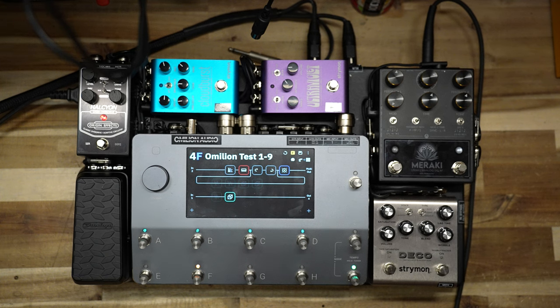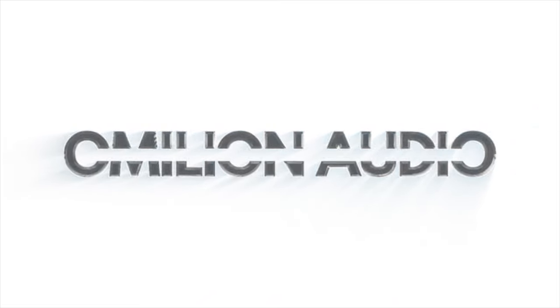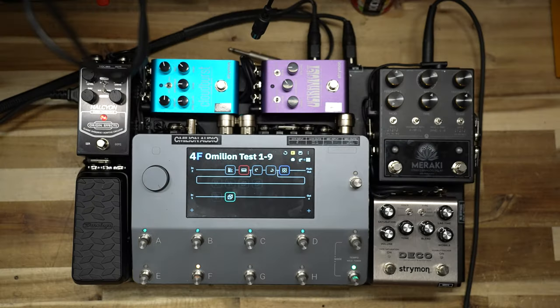Hey guys, let's talk through this Boss BCB 1000 Quad Cortex hybrid setup. Bunch of stereo effects loops in the Quad Cortex with an expression pedal. Let's go. All right, starting off, it looks complicated, but it's actually really, really simple.